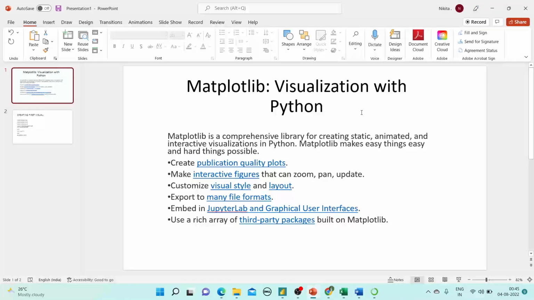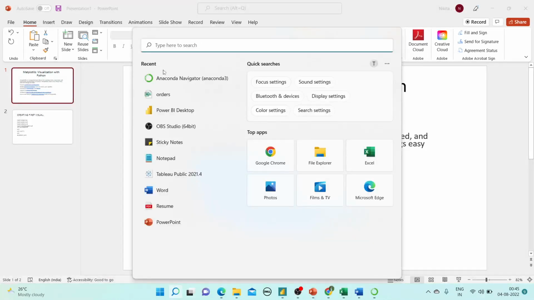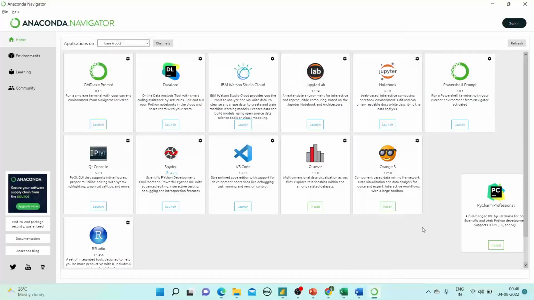Now, before we proceed further with the coding, I want you guys to install Anaconda on your system. I hope it is already installed. If not, then you can simply go to Anaconda Navigator, and here you will be able to open this page. After opening this, you just have to launch Jupyter Notebook.